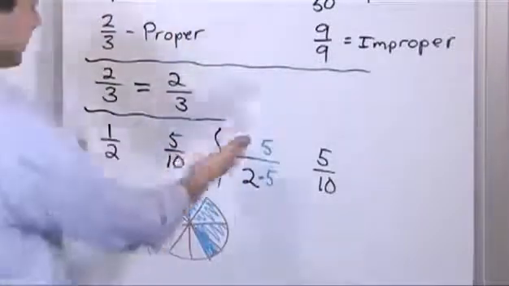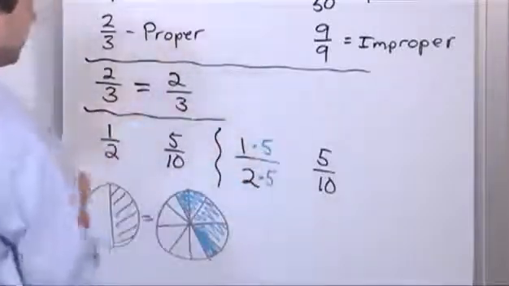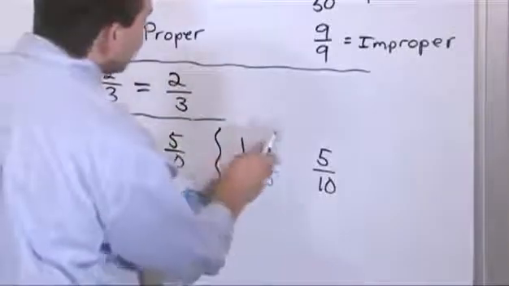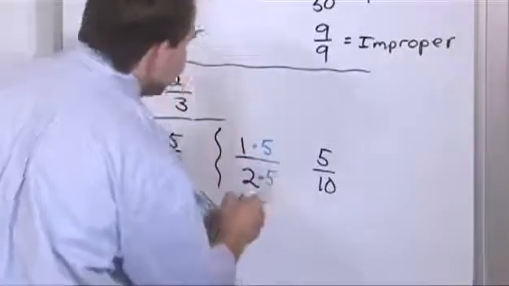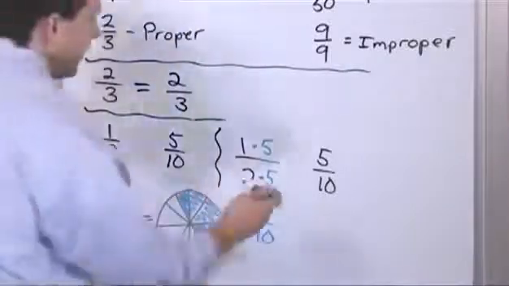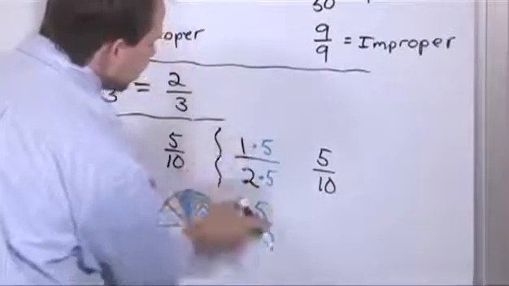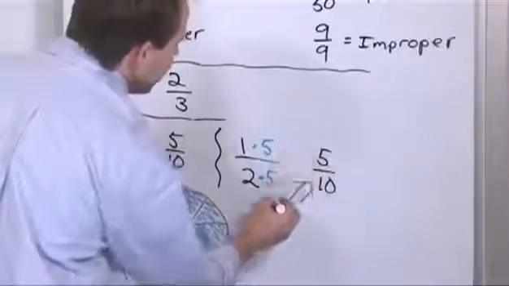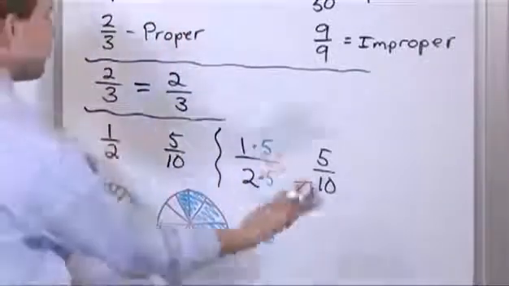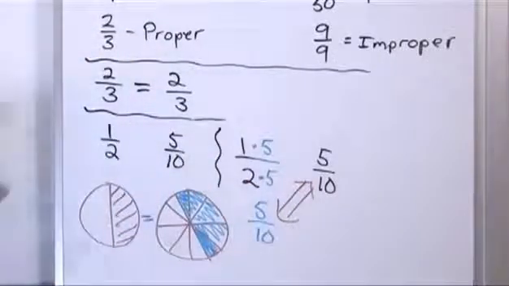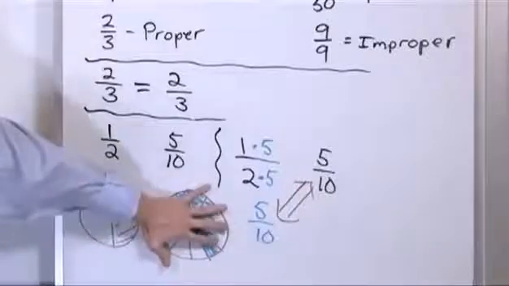I told you I can multiply or divide this fraction by anything I want as long as I do it to the top and to the bottom. So if I do this, 1 times 5 is 5, and 2 times 5 is 10. So I have shown you that if I do this to this fraction, I get 5/10, which is exactly the same thing as the other fraction I'm comparing it with. So I have proven that these two fractions are actually equivalent to each other without actually drawing a picture. You wouldn't even need to draw this picture.